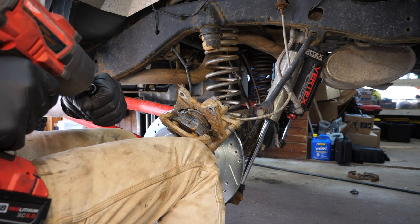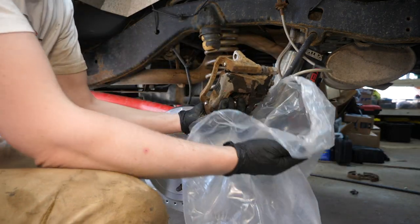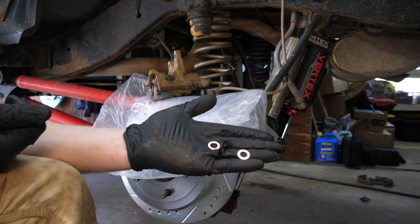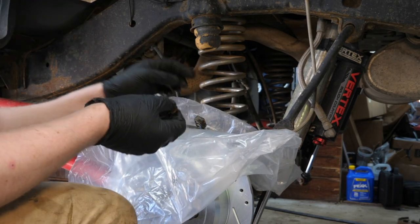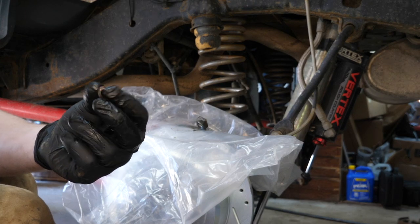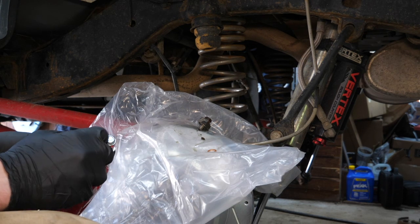Time to bring out the big guns — this is very corroded, so it's not typical to use an impact on your caliper, but we're replacing this so here we go. There it is — brake fluid. That's going to be leaking out of this, and it is very corrosive, so grab yourself a bag to protect any components. Calhan does include some new crush washers — these two little guys go on either side of our brake line block where the bolt squeezes and goes into the caliper. Take off our old crush washers, try to work quickly so we don't lose too much fluid. That old crush washer is toast — good thing we're replacing them.